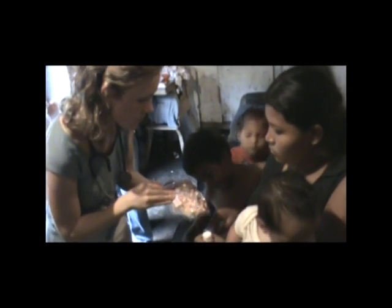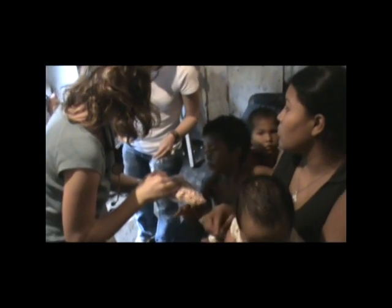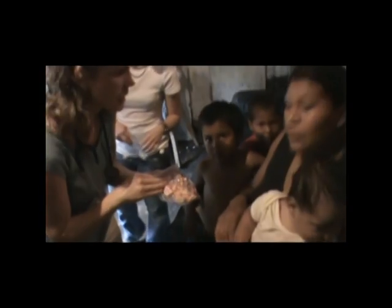And the people were excited to see us there. We went kind of door to door a little bit and helped where we could, answering people's questions and handing out vitamins and some basic pain medications and whatnot. But it was just really interesting walking around in this neighborhood, because it was the poorest place that I've ever seen. It's especially different seeing it in person than when you see it on TV, because it's right there in front of your face. You don't really have the ability to remove yourself from it like you can on TV.